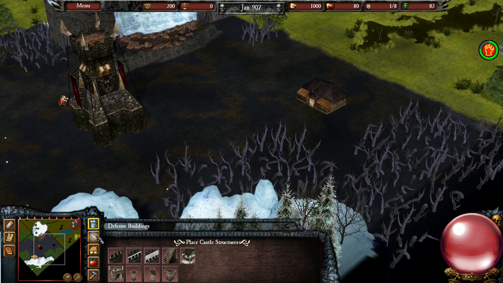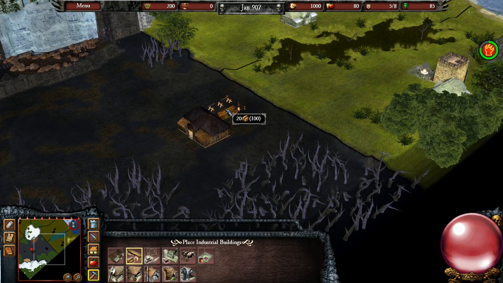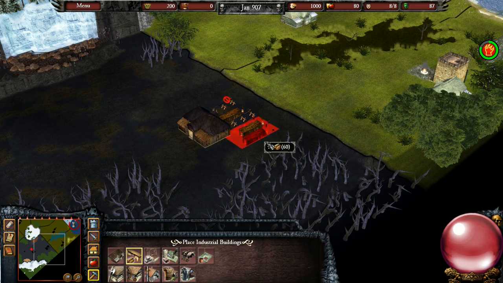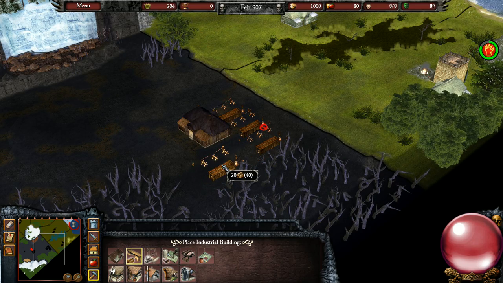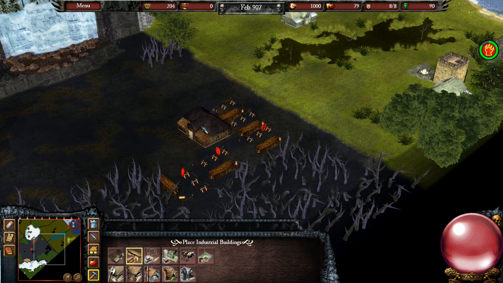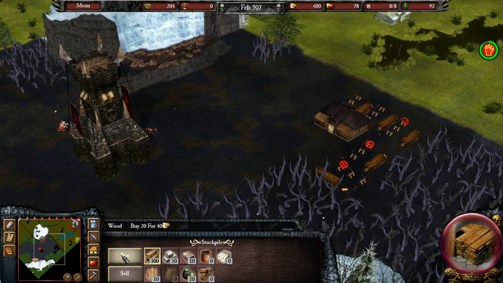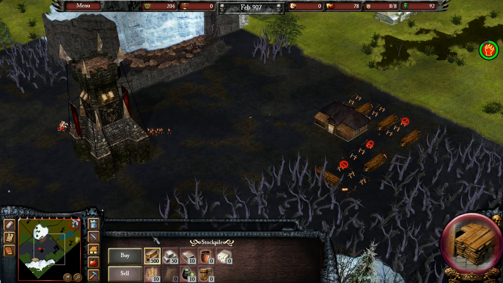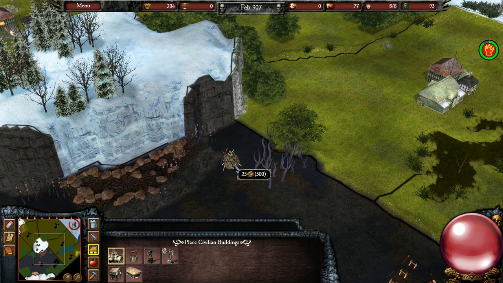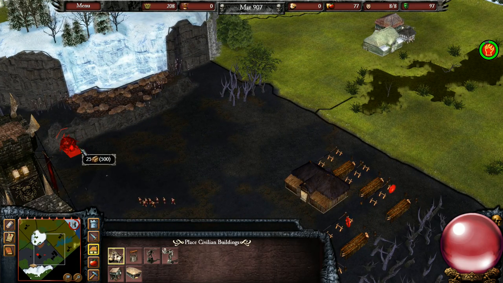People are coming to the castle. And wood camp. That's what I gotta start with, right? Can't place that there, my lord. Lots of wood camps. Let's rotate the building by pressing R. I'm gonna put all my money into, guess what? Exactly. Okay. Where should I place you? Here?